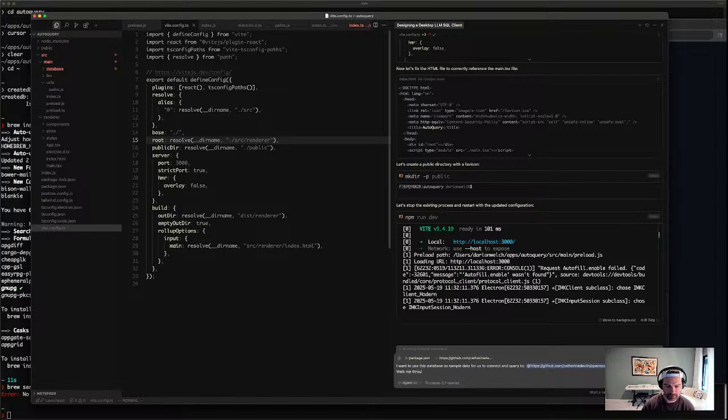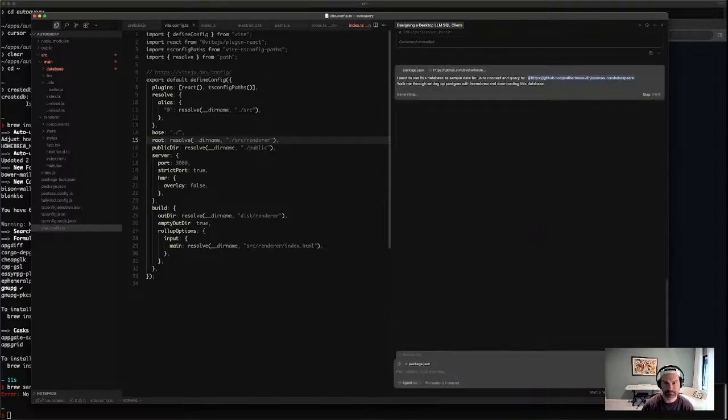Walk me through setting up Postgres with Homebrew and downloading this database. All right. Not perfectly worded, but doesn't need to be.